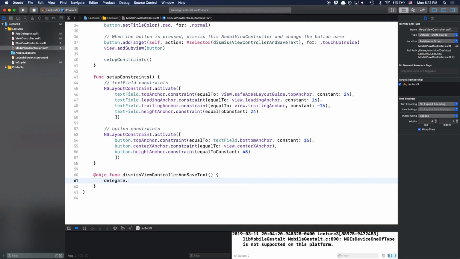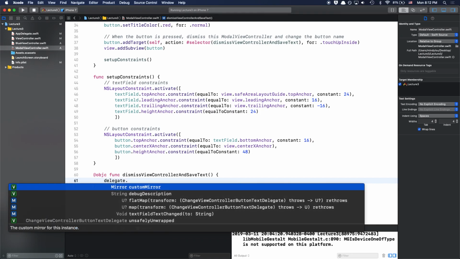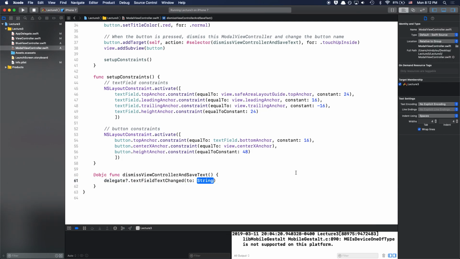delegate dot, and then we can see that it says text field text changed to, and we can explicitly set what text we want to change that button title to be. If we have a text field with text entered into it, how do we access that? What do we put here for string? Does anyone know?